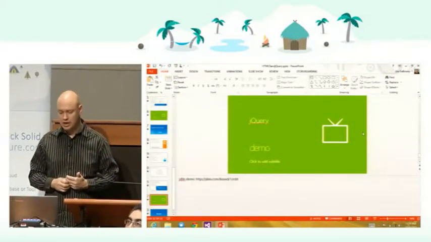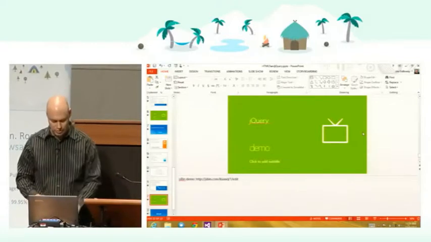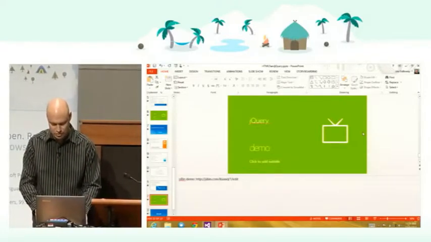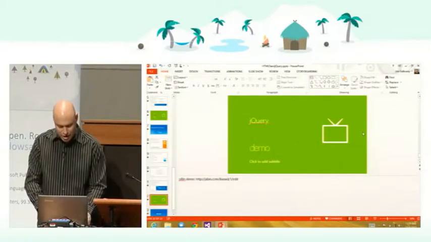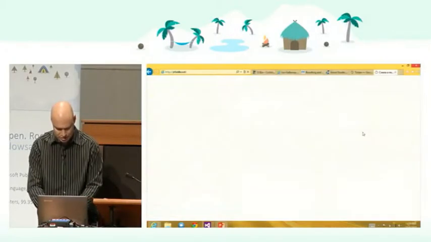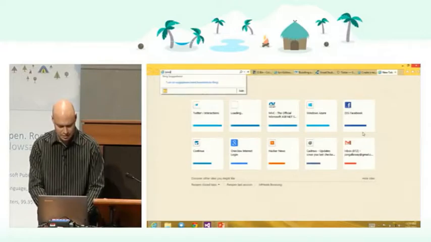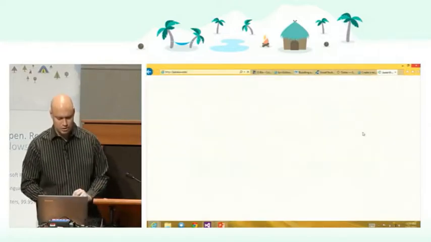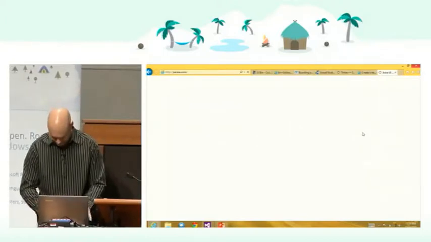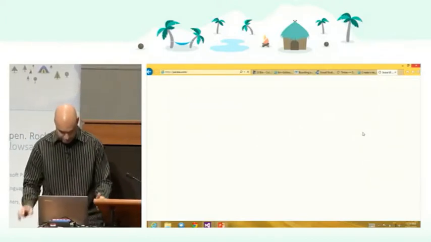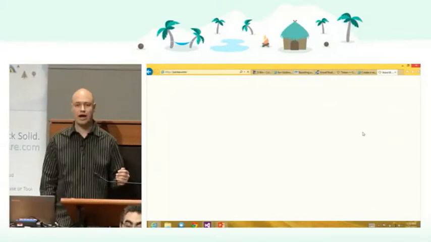There are a few other pointers I want to give you as far as using jQuery in ASP.NET. One is if you're using a web forms application, you can use Juice UI. Juice UI uses jQuery UI. jQuery UI is a set of plugins.